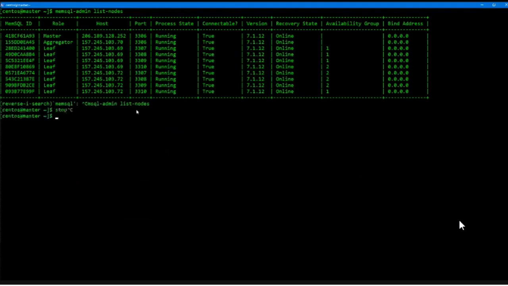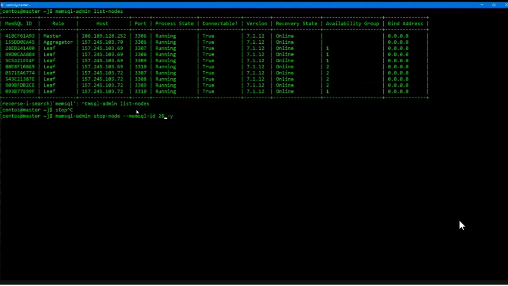Also, this is another cool thing to do in Bash or in the terminal. If you want to search for a command, you can just press Control R. It will start a reverse search, and in that reverse search I can type. Let's say right now I don't know the command that I used to stop a node. I can just type the command that I want to search for with a specific string, and then keep pressing Control R. It will keep going backwards inside the history of the terminal. So that's another cool thing.